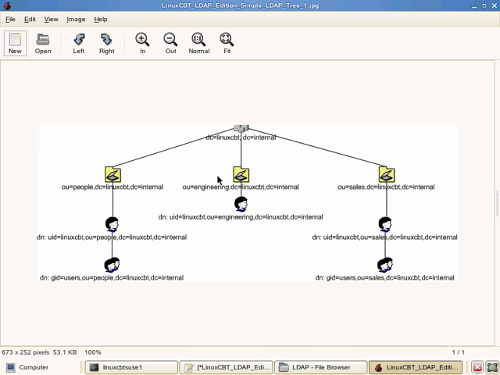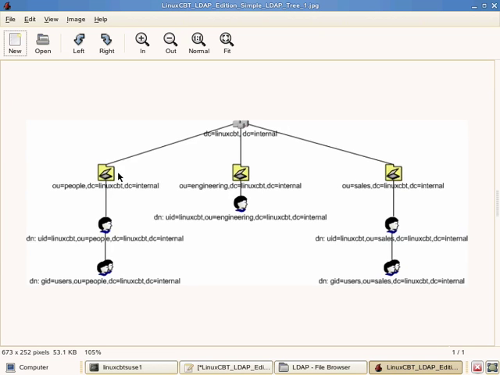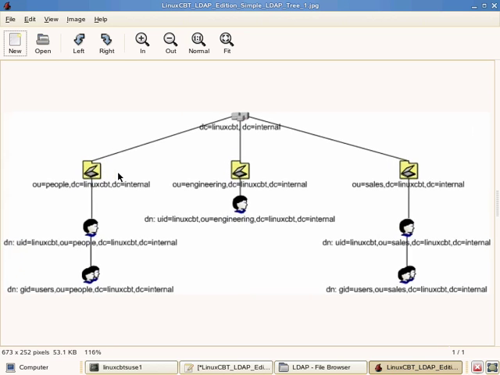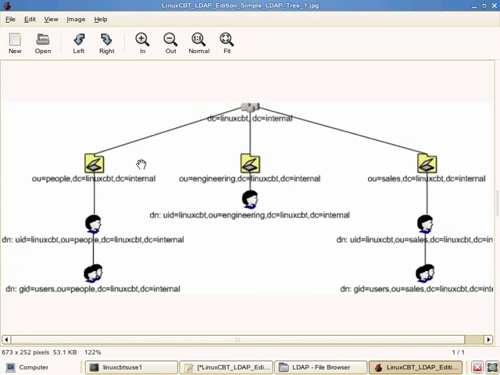Now notice, for each of the subcontainers, the organizational unit subcontainers, let's focus in on People, for example. We'll just zoom in. Notice that the fully qualified or distinguished name of the object is OU=People,DC=linuxcbt,DC=internal.